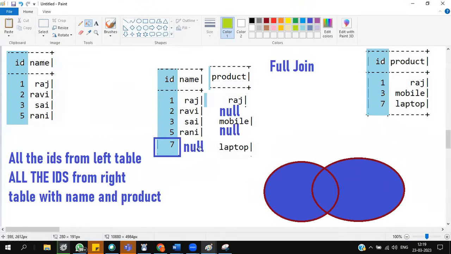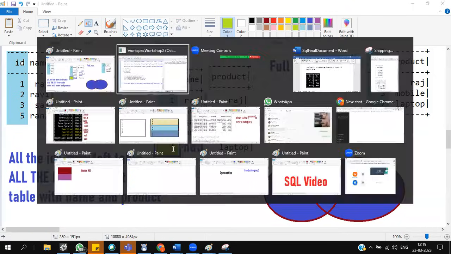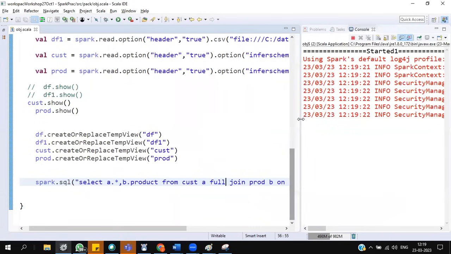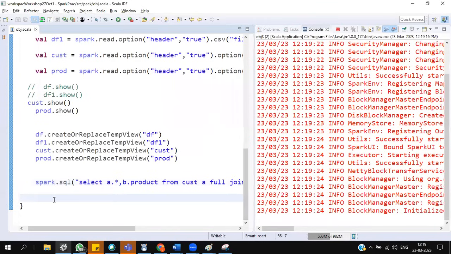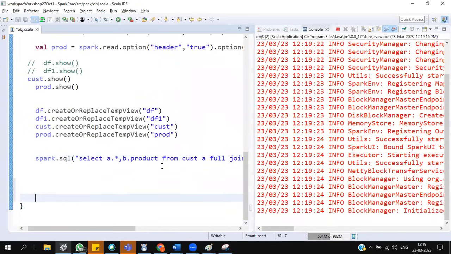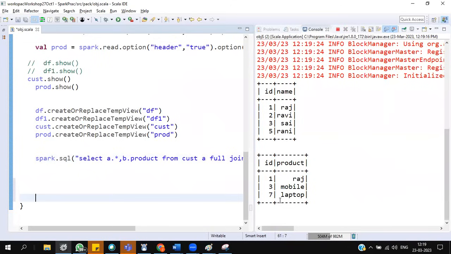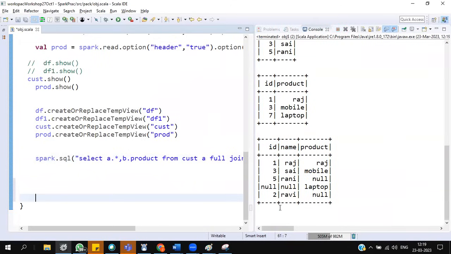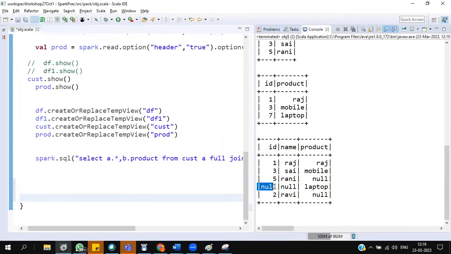If this comes also, don't worry. There could be some data issue, but 7 must come. If that doesn't come as null, that's okay. But 7 must come. Maybe I'll check the data set. What's the issue? If I perform it in DSL, I think it's working. In SQL, I see that some autocasting is happening. That's okay. See, all the data, 7 didn't come. But ensure this is 7, 13572. Wherever I don't see the data, that would be null.